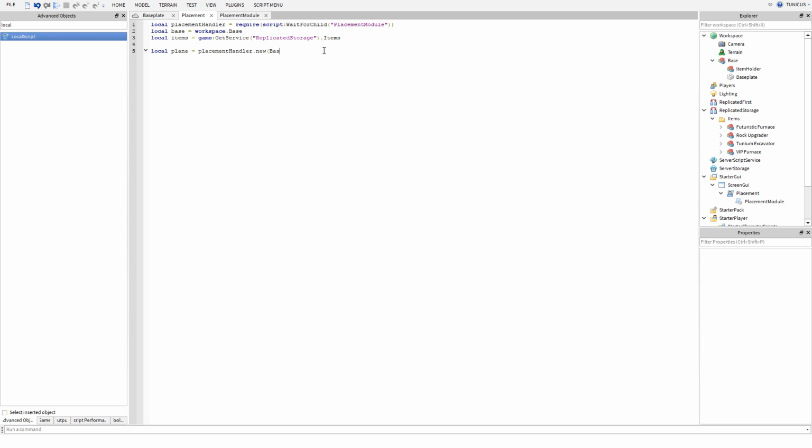base.baseplate. And we're also going to need our items inside of it. So that's going to be base.itemHolder. That's where we're going to be parenting all the items that we end up placing. And we're also going to need grid size, which we're just going to set to 3, like I said before. So this is the basics of it, but this isn't going to do anything right now. This is just basically initializing. We're just getting everything set up for use in the future.